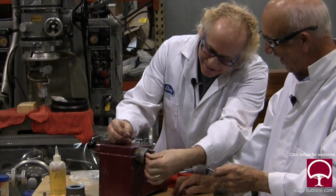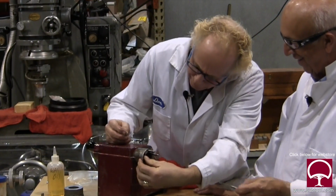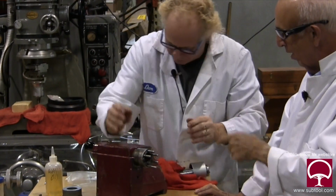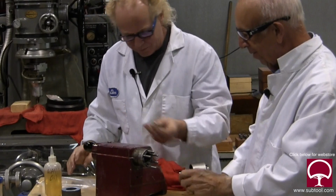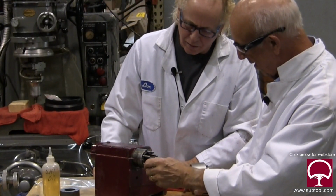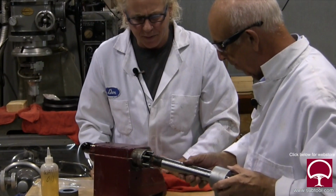More pins. Stick it in there. Where am I at here? All right. All right, Glenn, one more. One more spring over there. There we go. All right, so now we can put it together the way it ought to be.